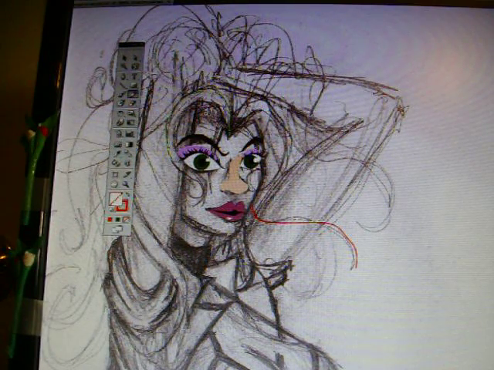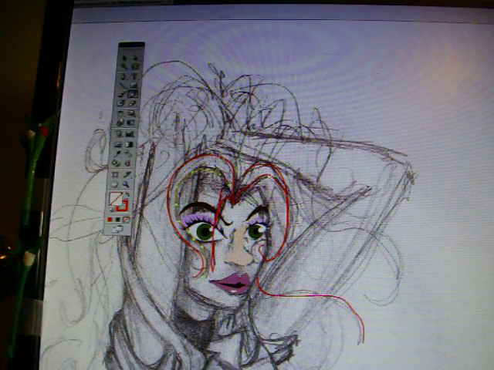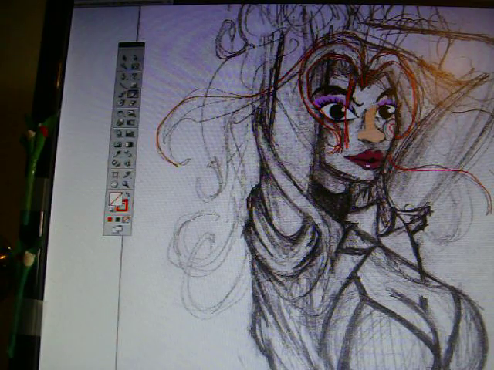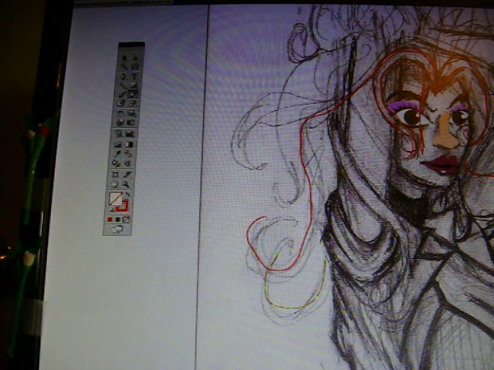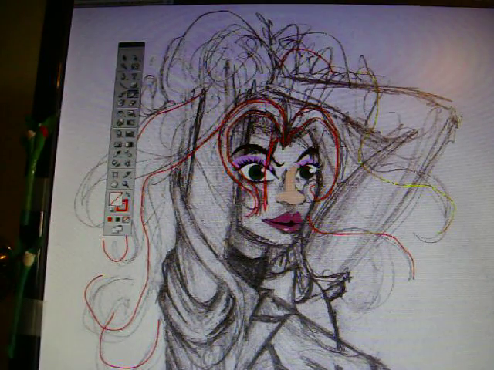To make highlights, you would just choose a slightly different color, like blonde or brown, depending on what colors you want. And just go like that. And you see, it looks realistically more like hair now. This is kind of tricky because there's so much hair and there's objects in the way, but it should all be fine. I'm not going to finish right now because that would probably bore you guys, if I haven't lost you already. But as you can see, the hair is starting to come along.